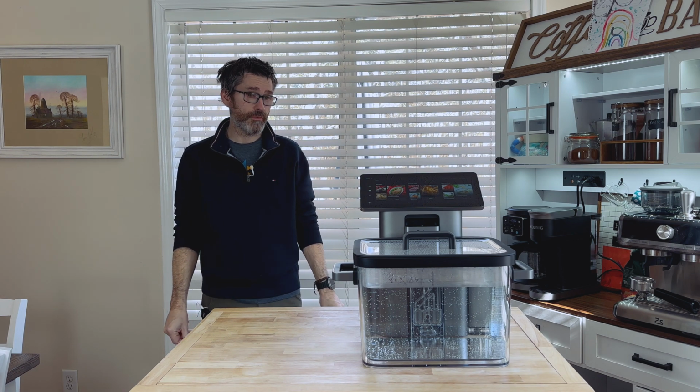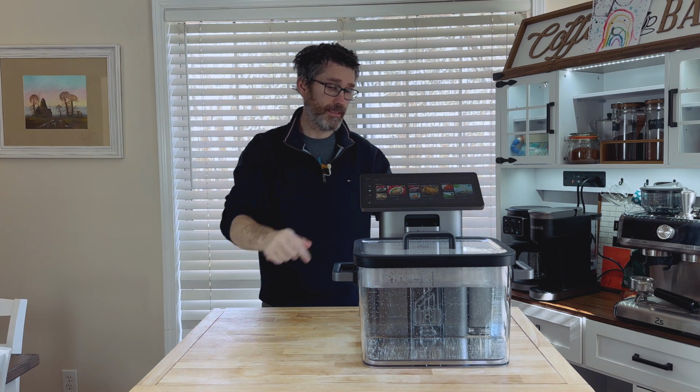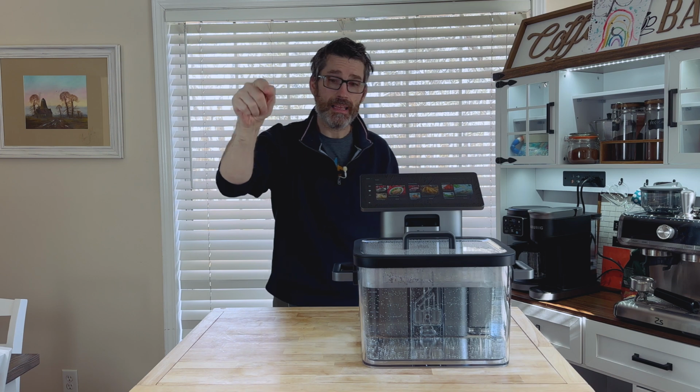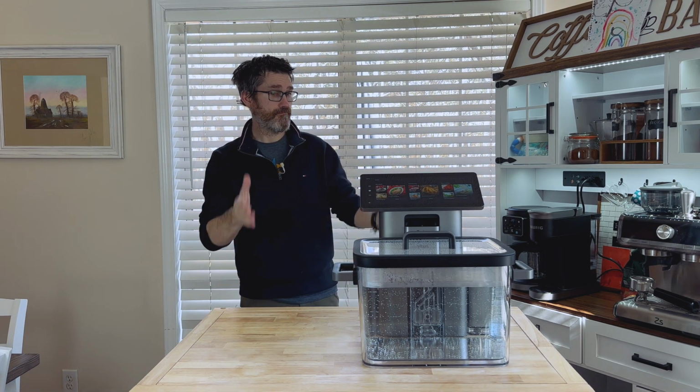Get one. If you're looking for a sous vide machine, get this. Don't look anywhere else. Get this, because this is amazing. Anyway, all the information is down below. If you are looking for a sous vide machine, get this.